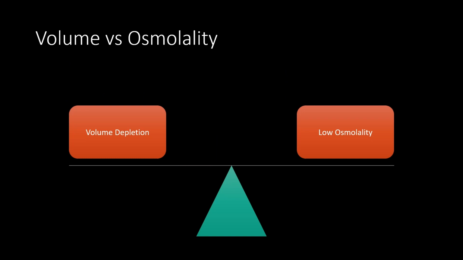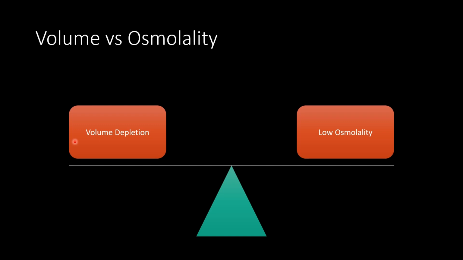So now comes a critical question. We learnt that osmoreceptor is stimulated by two main stimuli. One was increasing osmolality, one was decreasing volume or decreasing effective circulating volume. But imagine a scenario in which the osmolality is low and the effective circulating volume is also decreased. Decreasing effective circulating volume should ideally stimulate the osmoreceptor, and decreasing osmolality should ideally inhibit the osmoreceptor. So two contrasting stimuli are present for the osmoreceptor.